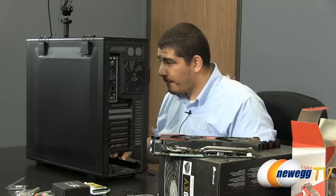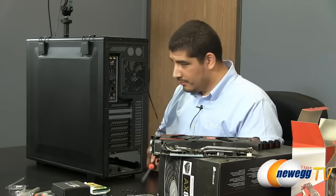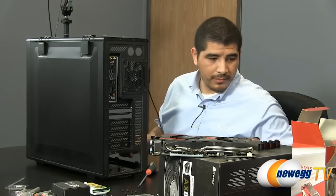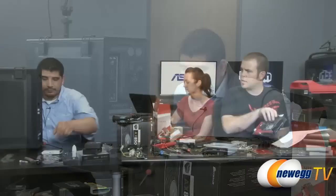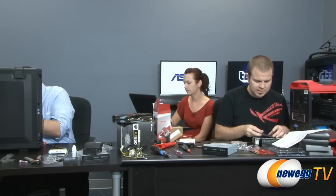What do you guys think of the Fractal Design Arc Midi R2? Could I do a custom water cooling loop in it? I think it's a good solid case. I have not built in it, but I did do an overview on it. I like the design elements. I'm a fan of Fractal cases. I just like that minimalist Scandinavian aesthetic. Yeah, they've got really nice lines to them.